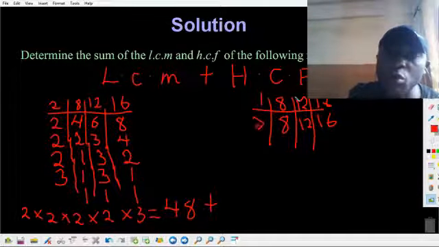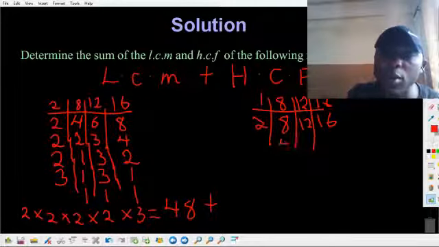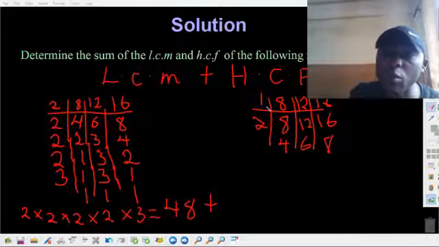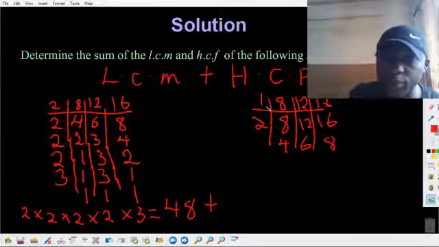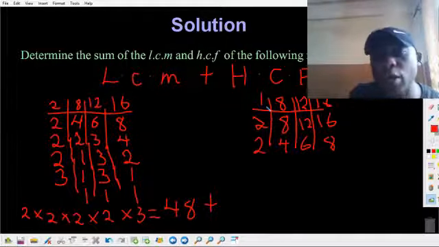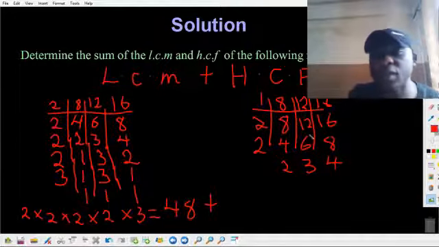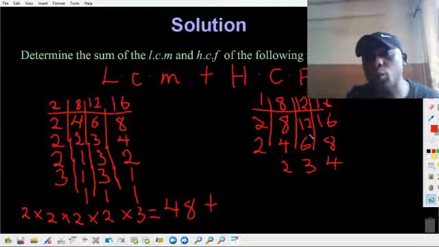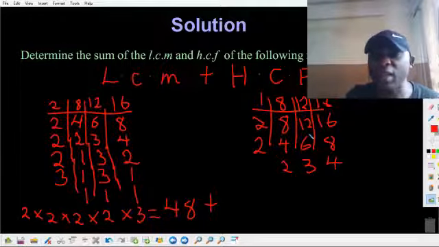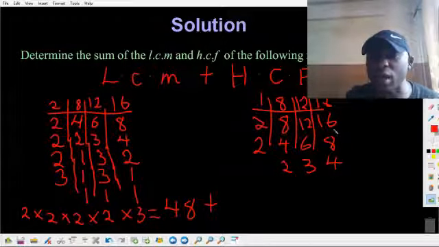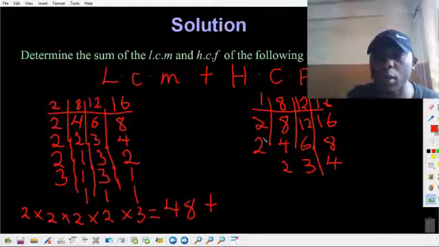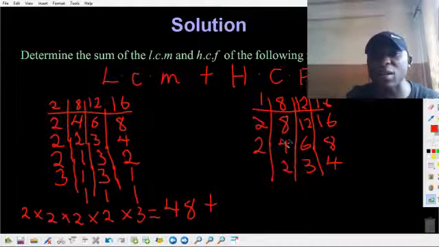We can start with 2. 2 here, 4, right? 2 here, 6. 2 here, 8, right? Which other number do we have? Do we have any other number that can go in this? Yes, we do. And that is 2. 2 here, 2. 2 here, will give you 3. 2 here, will give you 4. Right? Now, looking at this number, we have 2, 3, 4. I don't think there's any factor that can go in this set of numbers, 2, 3, and 4, at the same time without any remainder, right?